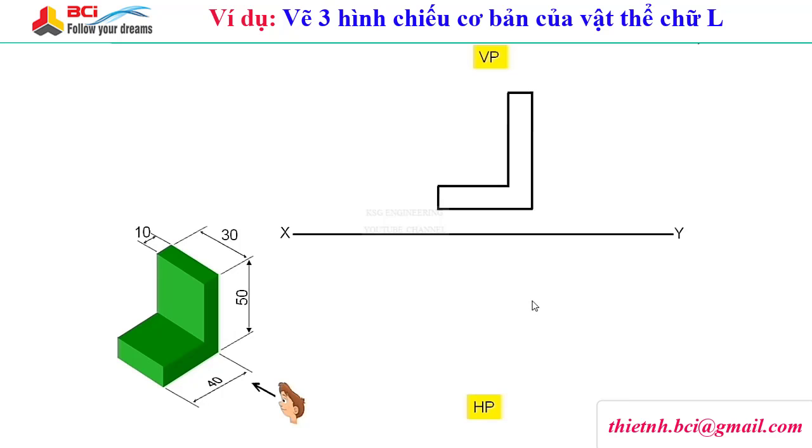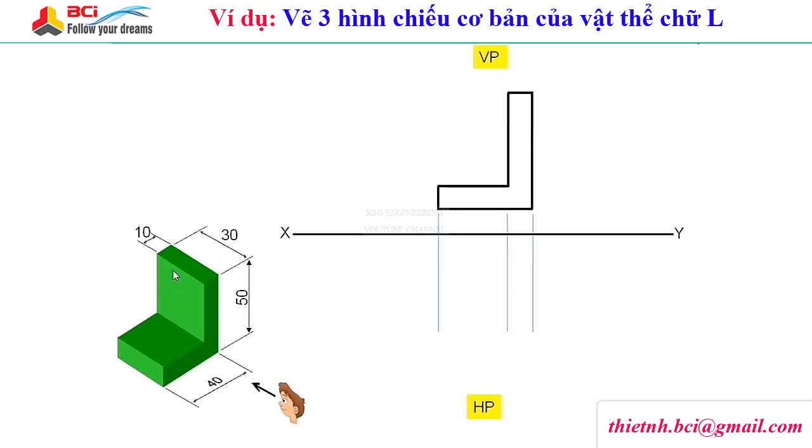Then how to draw the top view? From the points of the front view we will take projectors in downward direction. And now we will look at this object from top. We will maintain same direction, but now we will look at the object from top. So when we look at this object from top, we will see two faces, this and that face.